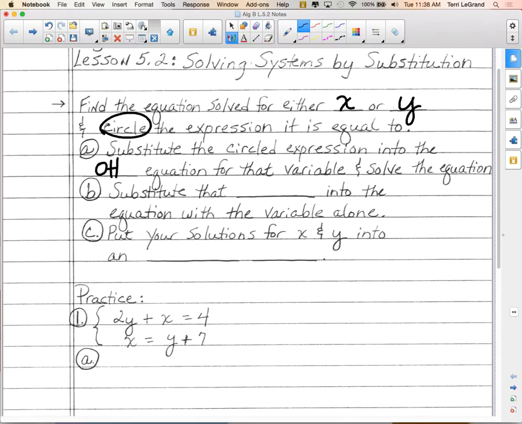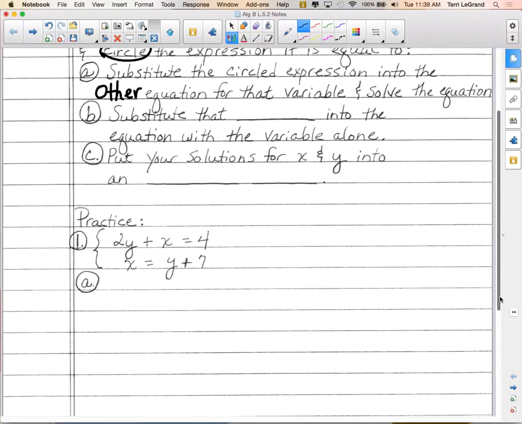And this is really important that we understand now. We're going to take what we got from the one equation and put it into the other equation, because they're working together, remember, they're pals. And we're going to solve that other equation first. Because when we do this substitution step, we no longer have both x's and y's. We've gotten rid of one or the other. Either the x's will be gone or the y's will be gone, and we'll have just one variable to solve for, and we know how to solve an equation for one variable.